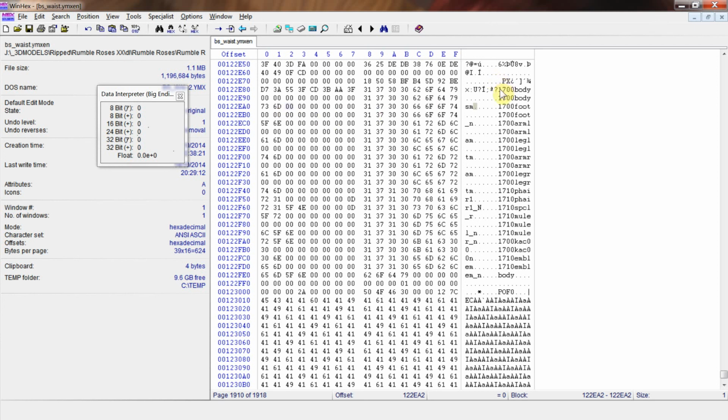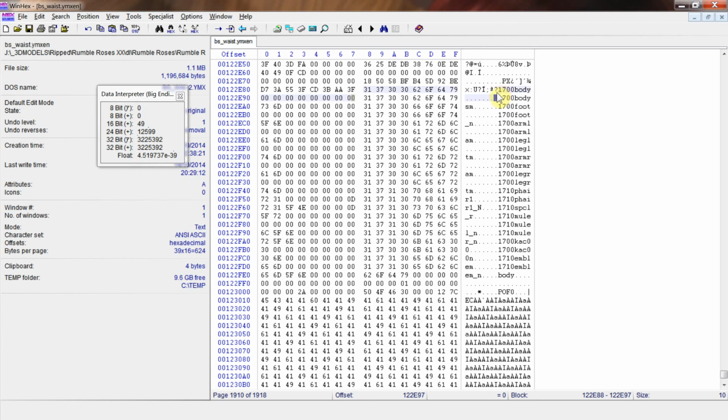However, the one thing I was confused about was I just had assumed that each string was going to be 16 bytes or 16 characters long, and the rest of the space was reserved, right? That turned out not to be true. Actually, only 12 of those bytes are reserved for the actual string, and then the last 4 seem to be open for some type of parameter, which is weird.